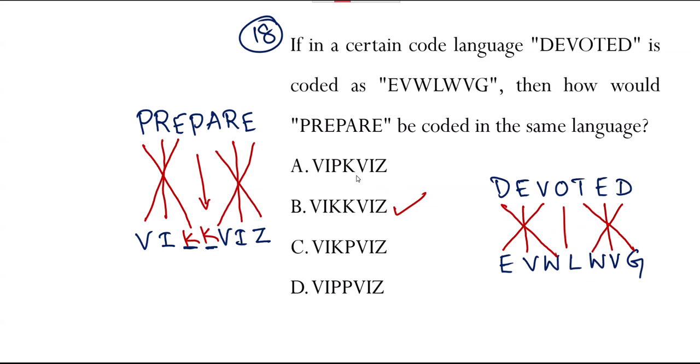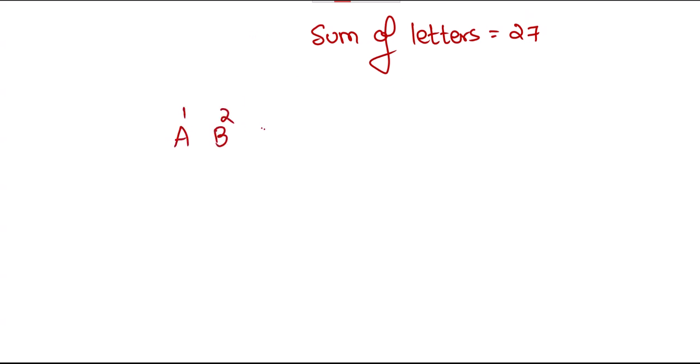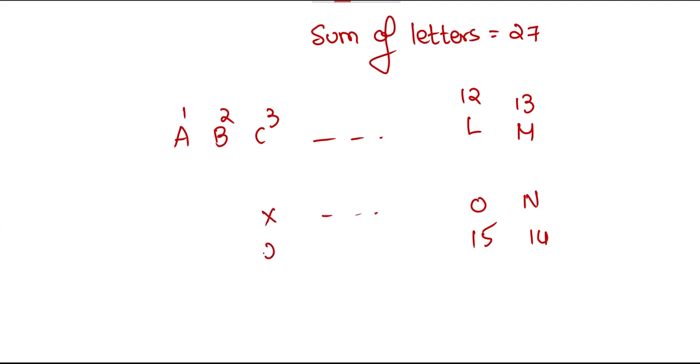Right. So, sir, opposite pairs, what's that, sir? See, the sum of letters should be equal to 27. Opposite pairs, simple logic is sum of letters equal to 27. So, in exam, we'll recommend you people to write A1, B2, C3, and so on. M value 13. For time's sake, you cut down here, then go to the next line. So N value 14, O 15, here L is 12, right? So keep going. Then we got here X 24, Y 25, Z 26.